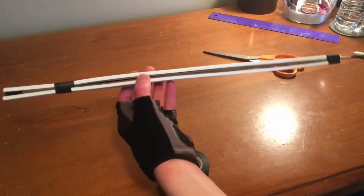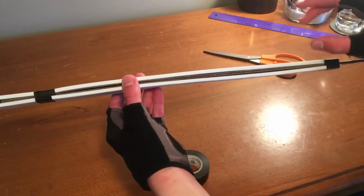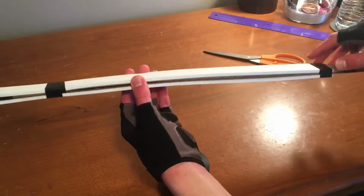So as you just saw, I put the 2 pieces of cardboard in the middle and then the 2 pieces of foam on the outside. If you're using cardboard all the way through, that would mean 2 pieces of cardboard in the middle, 2 pieces of cardboard on one side, and 2 pieces of cardboard on the other side.